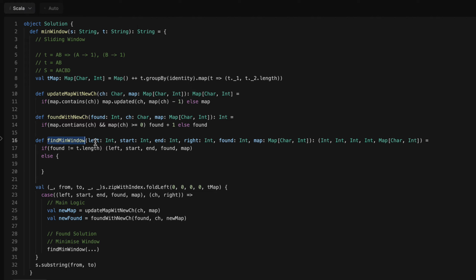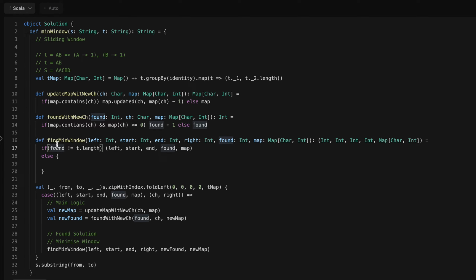Right now, with each iteration to find the minimum window, we have to provide the left pointer, start, and right, new found, and the new map here. Once we provide all those parameters, we will return left pointer, start, and then found, and the updated map. Right is not returned because right is changing with each iteration itself.